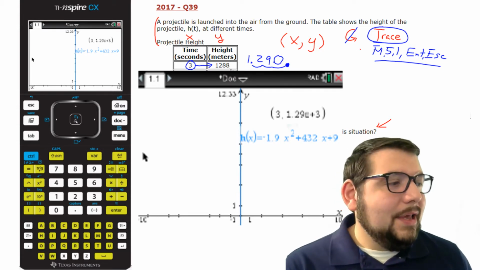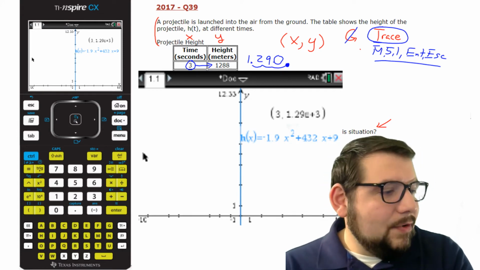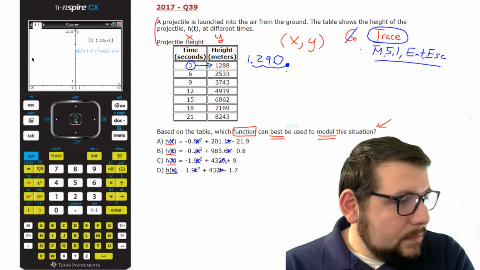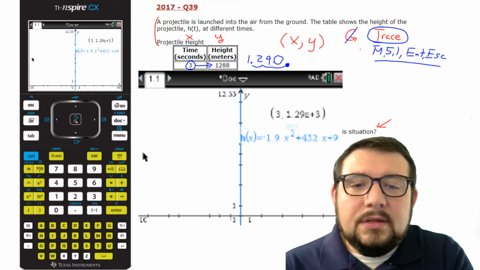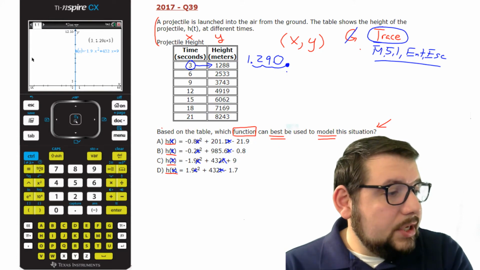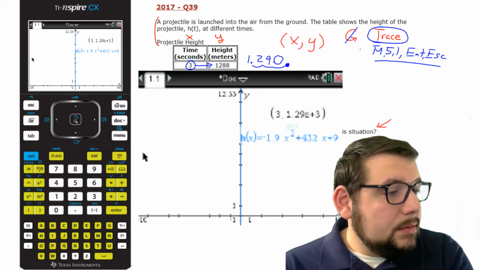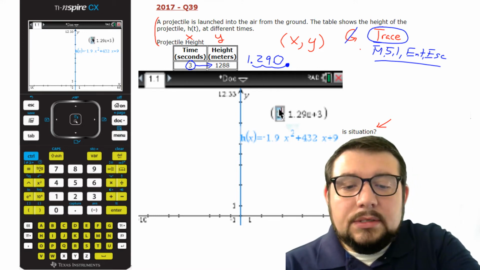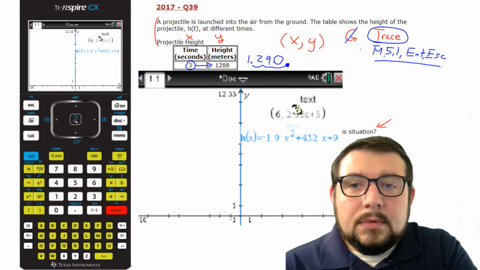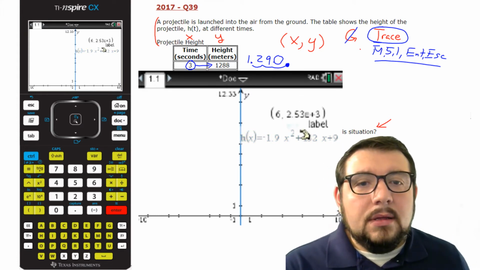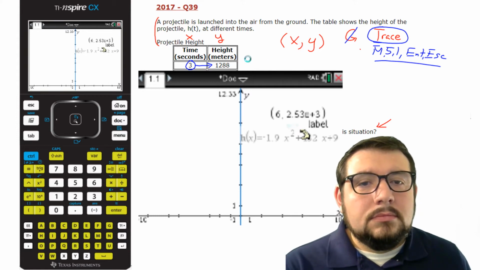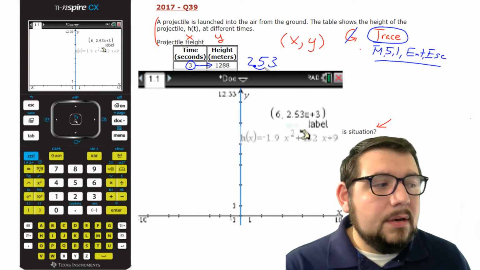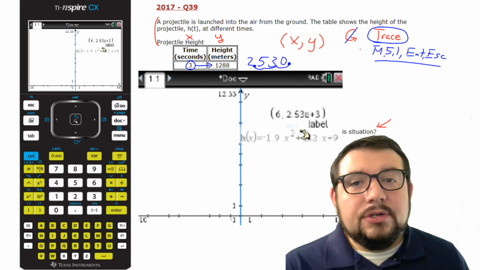Wow, that's close. Let's see if we can try one more number just to see if that looks correct to us. The number 6 should make 2533. So let's go in and change the number 3 into the number 6. I'm going to go right on top, grab the 3 once again, click it twice, change it to a 6. 2.53 E3. 253, the decimal's right there. E3 means move it 1, 2, 3, and put a 0. 2530 should be my answer.